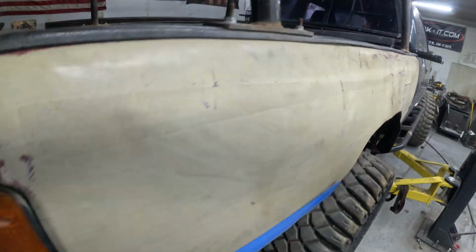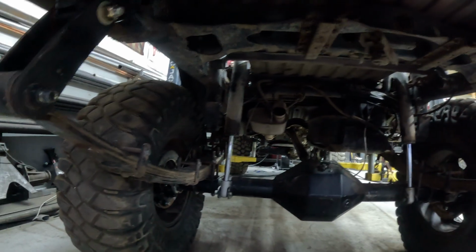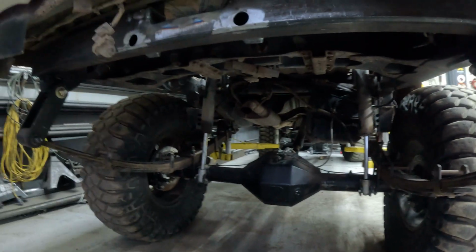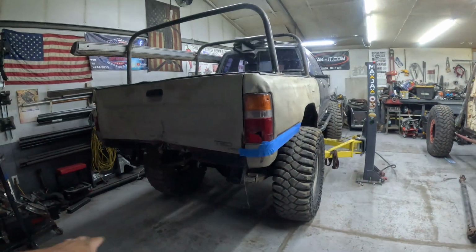Alright, got the rear shock mounts, new mounts in and mounted up. Pretty much completes the rear. We just gotta check clearance on a couple things, and then prep for the bumper.